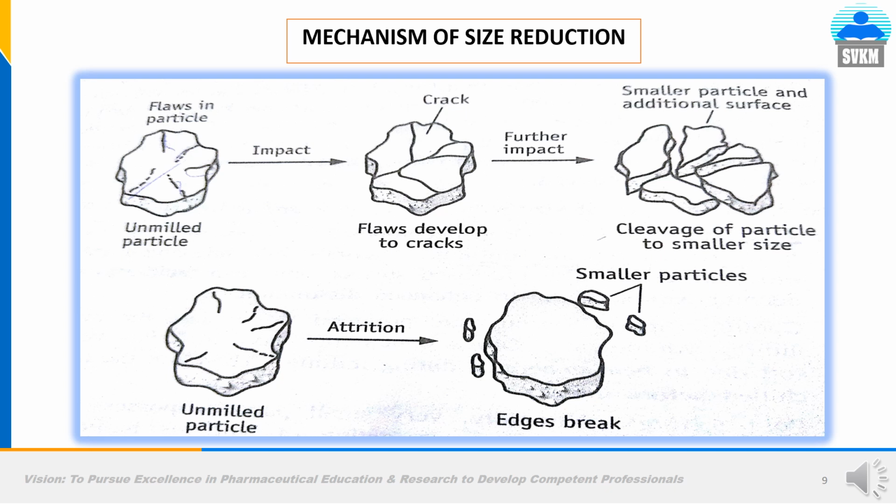In case of impact, that is after application of force or stress, the cracks will form, and on further application of impact or stress, cleavage of particles occurs to form smaller-sized particles. So the size reduction will take place. In case of attrition, when two particles interact with each other, due to friction, the edges break and form smaller particles. And last, in case of compression, by application of force, the particle size reduction will take place, that is nothing but compression.